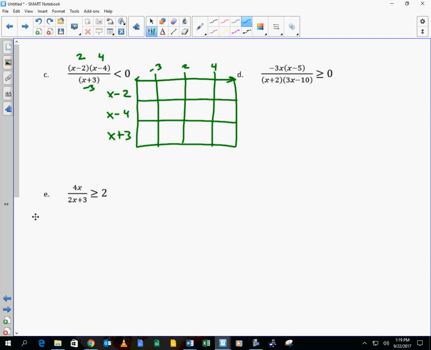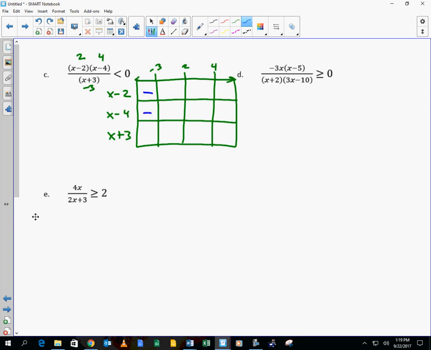The table is simply just to organize your work. Why am I even setting up the table? Why am I not sketching the graph? Yeah, we don't know what it looks like. We don't know what that graph looks like. We got no shot. Okay? So we better test. Negative 4.